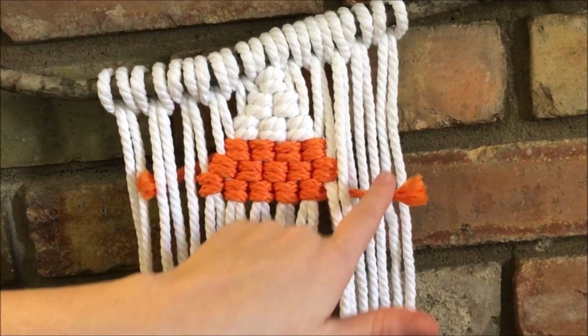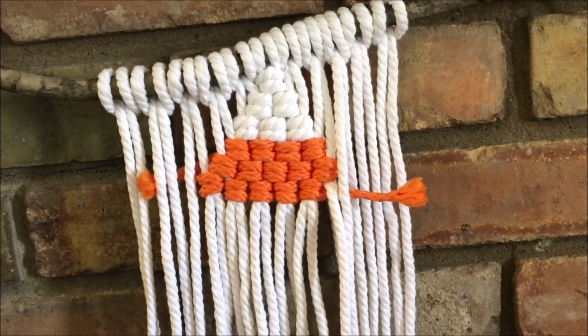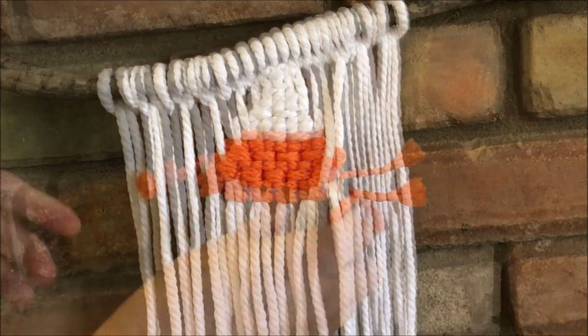Okay, so I actually ran out of my orange rope, so I am going to cut a little more. And I do think I'm gonna do 5 rows instead of 4 because orange is the color of candy corn that is most used. So I think I'm gonna go ahead and do 5.